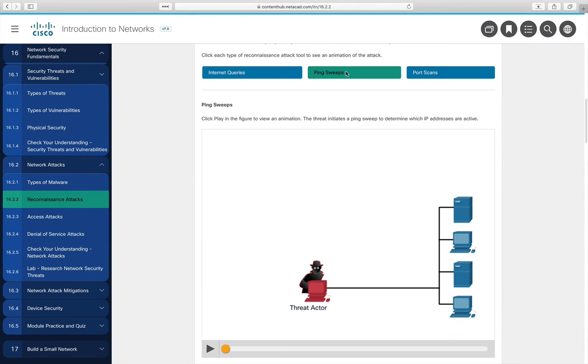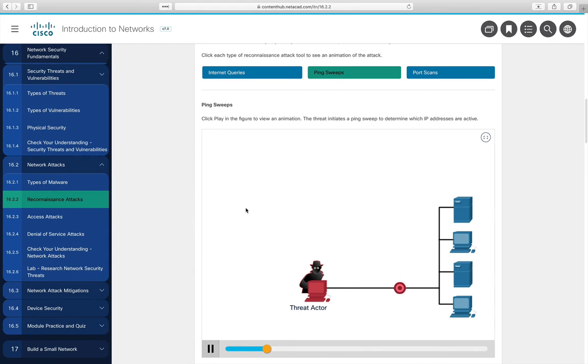A ping sweep basically goes through and takes a network and will ping like .1, .2, .3, just sequentially go through. This is similar to something that's called war dialing. That's from the movie War Games. War dialing was just going through phone numbers sequentially trying to find computer modems. Ping is going through sequentially to IP addresses trying to find machines that actually respond.